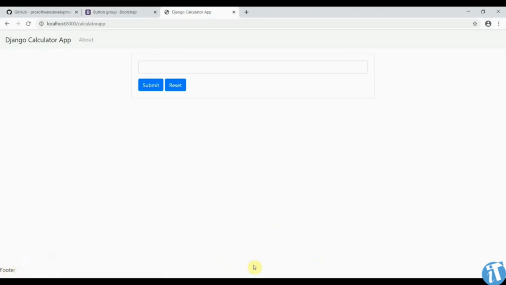I'll check this out, but we have made a raw structure to our application. In the next tutorial we are going to enhance this. We have made a raw structure to our header, then the block and the footer as well. In the next we are going to give some different color to this button, and we'll give a background color as well. So I'll catch up in the next lecture. Thank you guys, thank you so much.